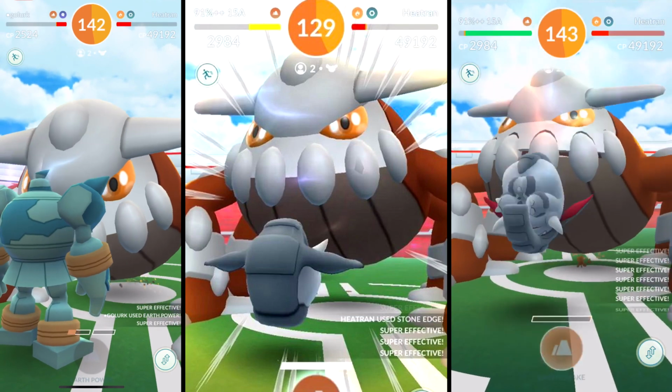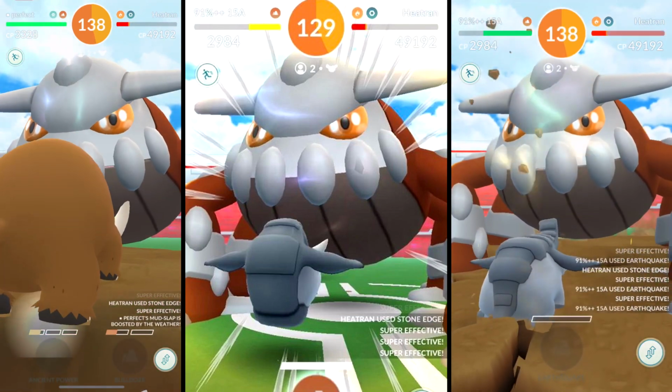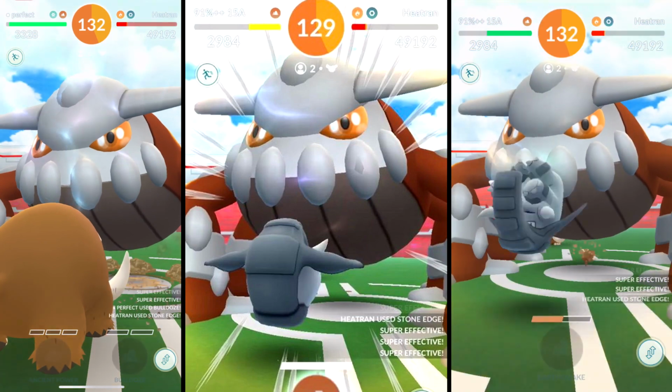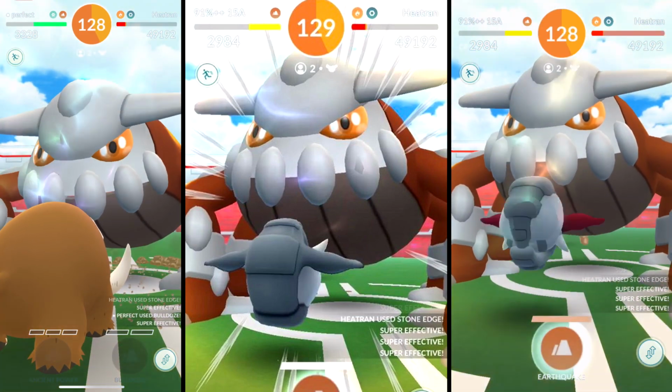It's actually a lucky Donphan, 91% IV, 15 attack, so that was really cool. Michael's Golurk just fainted. He swaps over to Mamoswine. Mamoswine is a tank. It's going to do a lot of damage there. My Donphan's doing pretty well. Again, you know, we're taking this thing down super fast, guys.